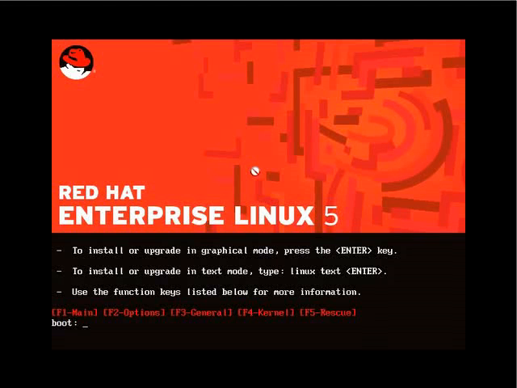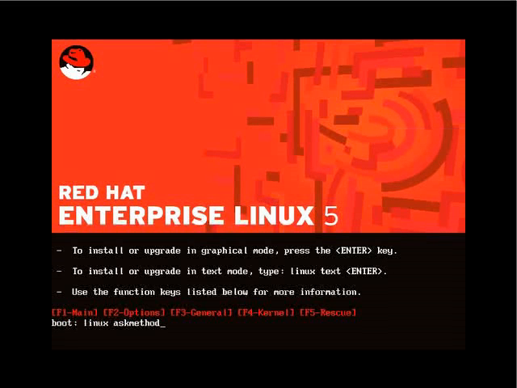Again, we're using the boot ISO image as opposed to the first CD of 5 or the DVD with the binaries on it. We're using the small 7.2 megabyte boot ISO image, which will then give us the ability to connect to the network and install the remainder of the packages. In order to do so, we'll indicate Linux ask method, and we prefer that we enter the graphical mode as it provides an easy-to-use interface.